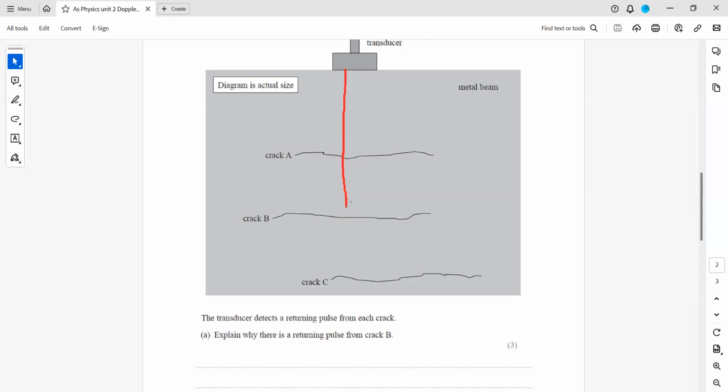Some of the ultrasound passes through crack A. When it travels from one medium to another, or to a different density medium, we call that refraction. So some of the pulse actually passes through, or is refracted through, crack A. That is the first thing. And then it is reflected from B, as you can see here, crack B. And why is there a reflection? Reflection happens due to the difference in densities. Whenever two mediums have a difference in density, if a wave changes speed, we call it refraction. And usually reflection happens when there is a change in medium.